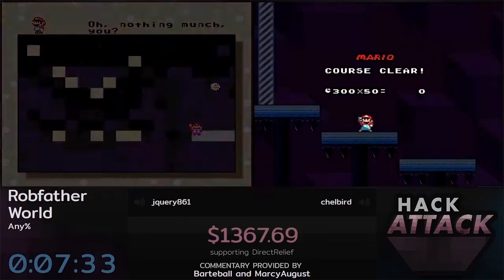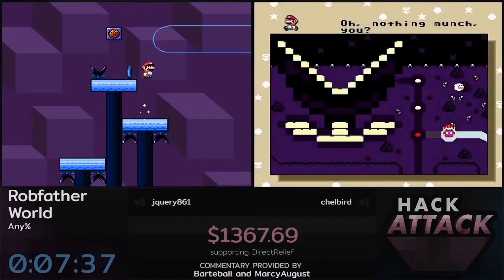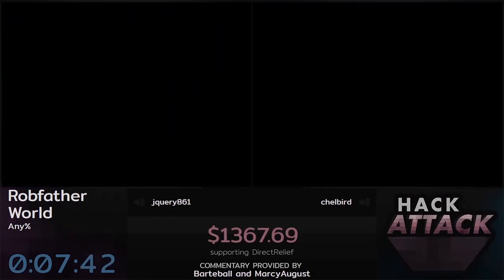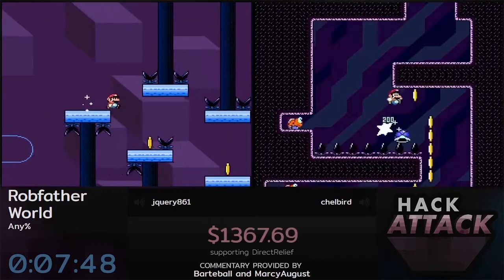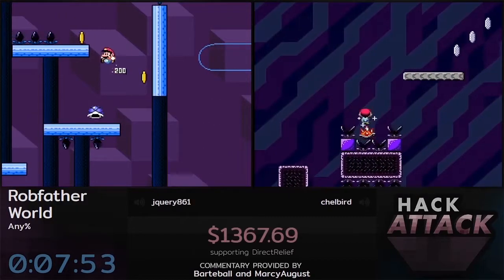And as you can see now on Jay's screen, you see that giant muncher right there. I don't know if that's the king of munchers or what it is, but Robfather hates that muncher. And the goal is to kill that muncher off. So let's see if our runners can reach the goal and end the evil reign of the munchers.